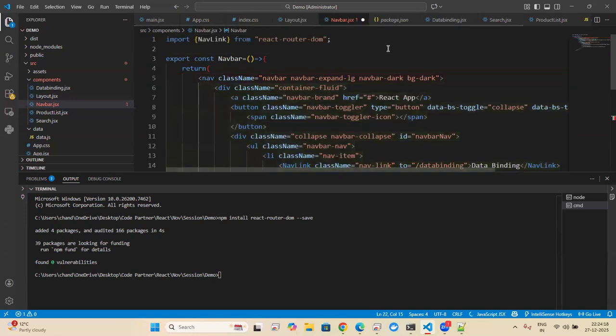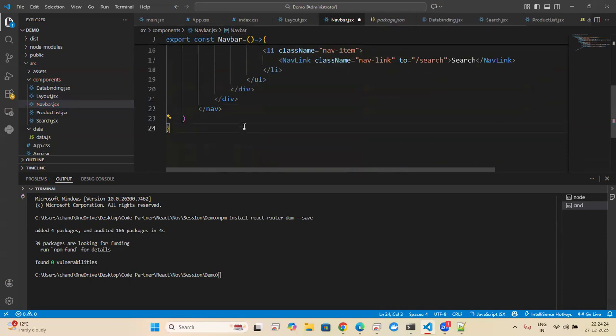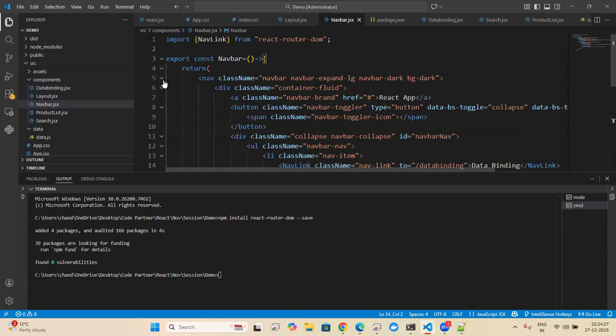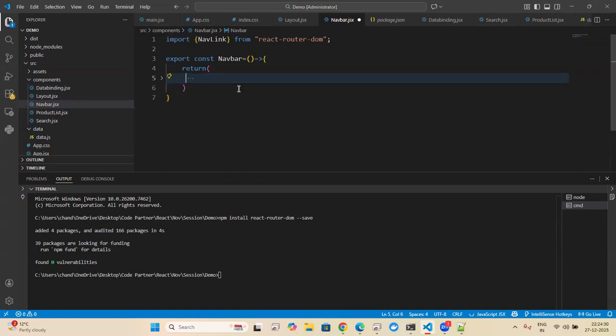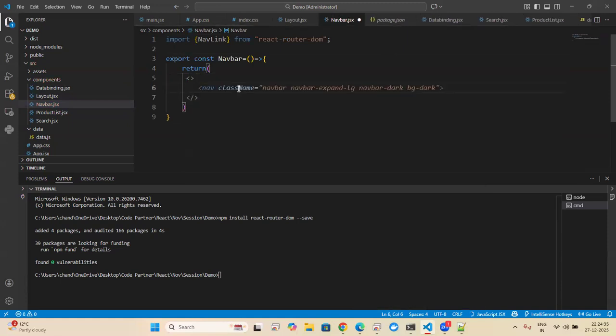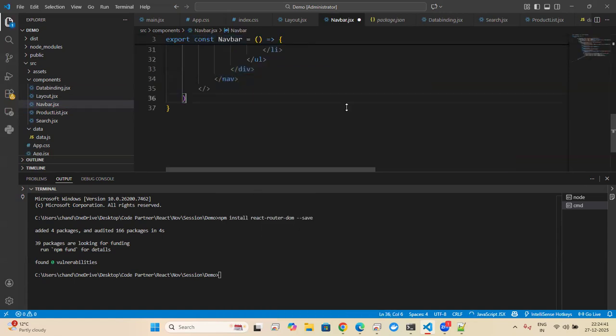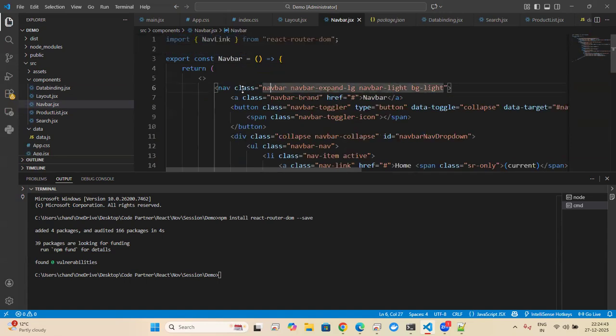Now you can delete this menu, write these things here and paste. We need to format it. Now you can understand that in React we use HTML differently: instead of class we use className, correct?